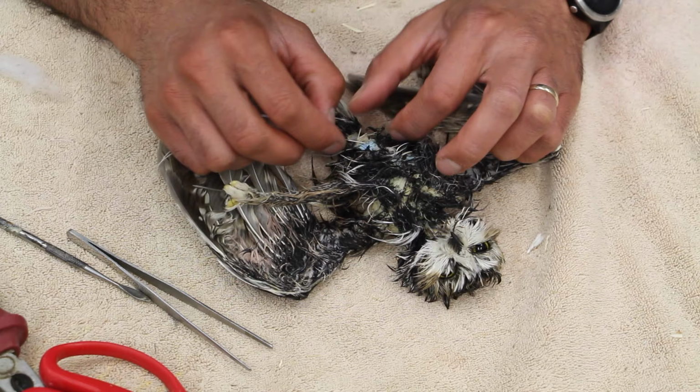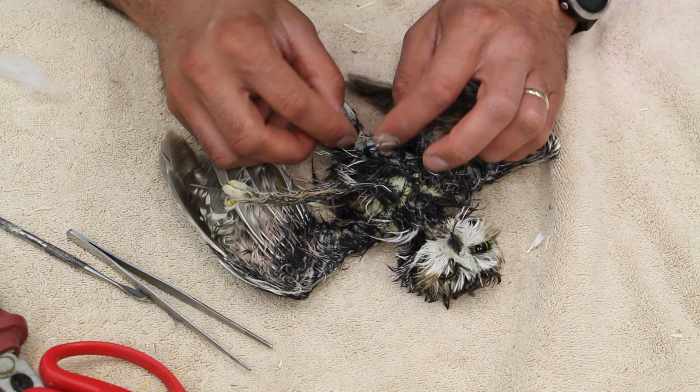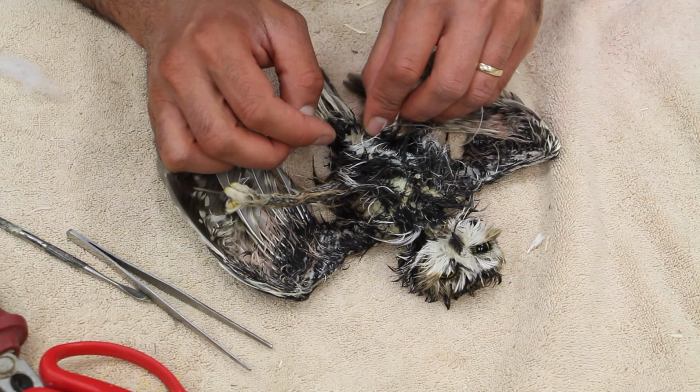So when you're sewing, make sure that you do not extremely pull your line during the sewing, because that can basically pull the skin together from top to bottom, from the upper part to the lower part, too much, and then it will cause your breast feathers not to align properly.